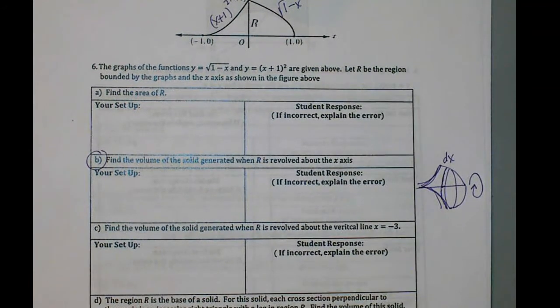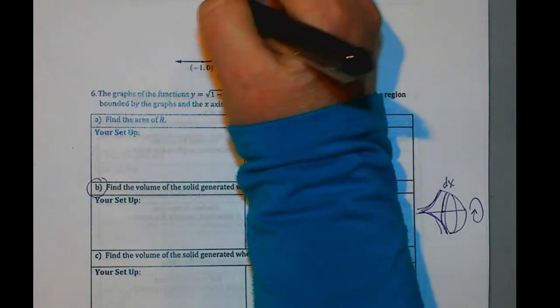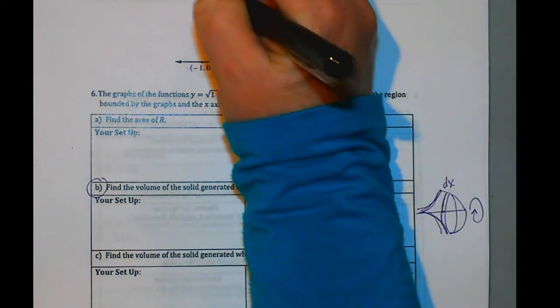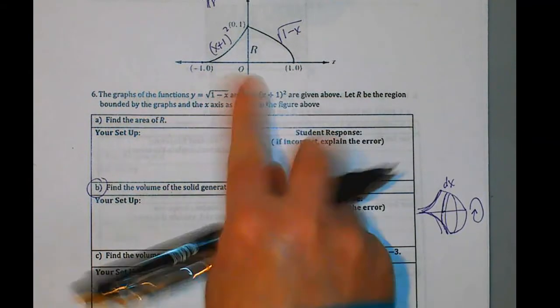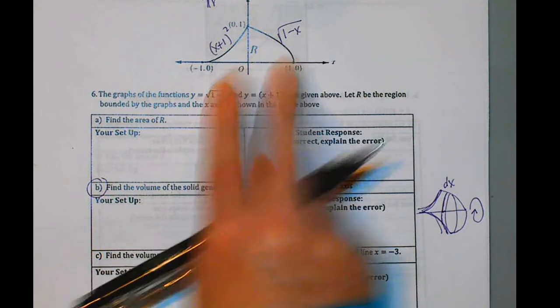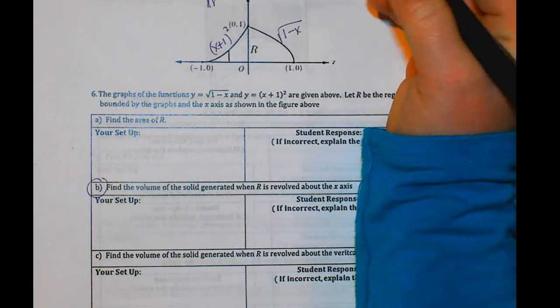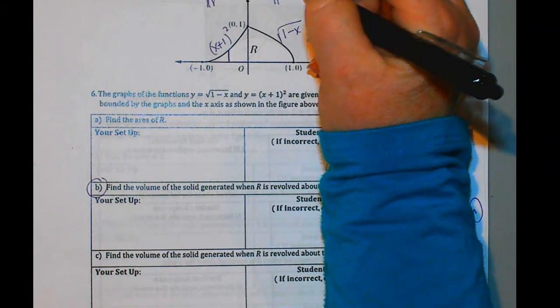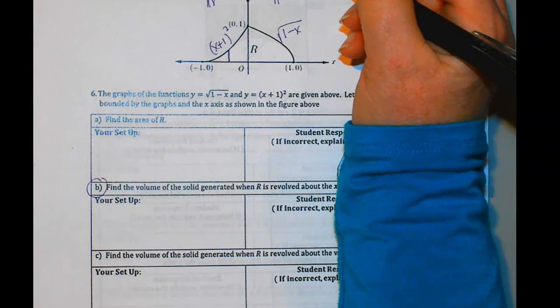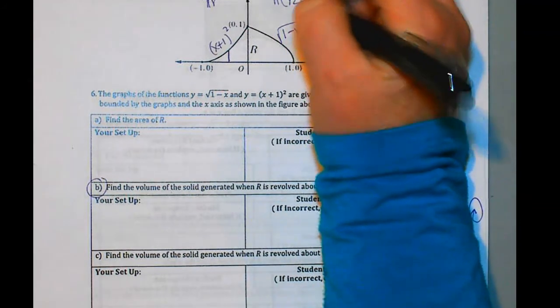So I'm going to move this down so I can still see it. So my integral, how do I need to do that? This is going to be a circle, so pi r squared. But what happens between these two places? Right, this circle is dependent on the radius being this function, whereas this is going to be something different. You might call this, I don't know, y2 squared, and this y1 squared.